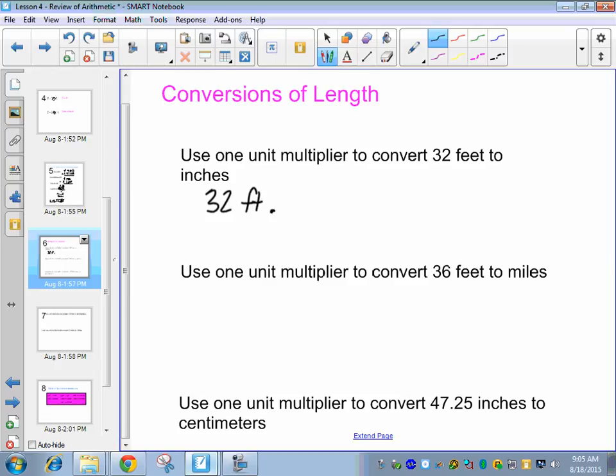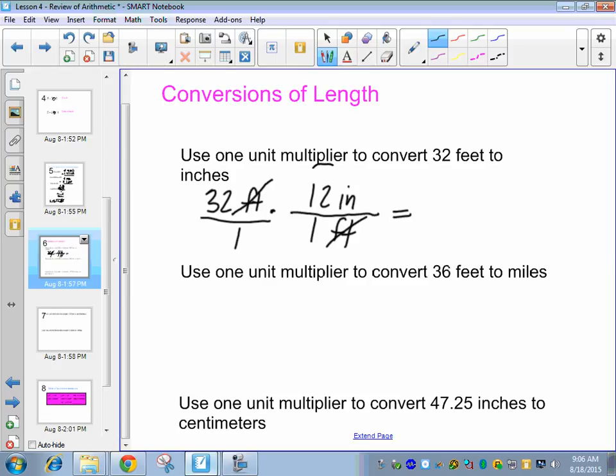Now we put this over 1 because we're going to deal with fractions. Now we want to do something right here. So how many inches are in 1 foot? 12, right. So we're going to put 12 inches up here and 1 foot on the bottom. The reason I put the foot on the bottom is because I want these units to cancel out, like when we cancel things out in fractions. You have to show it exactly like this, and you want to show those feet canceling. You actually want to cross out with your pencil and see what units are left over.